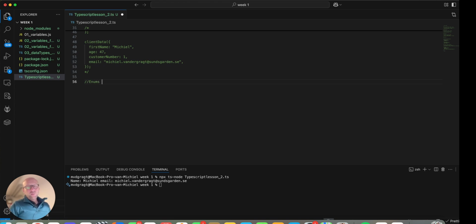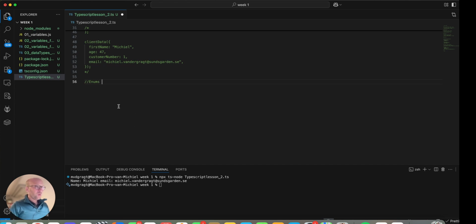Now, an enum, also short for enumeration, is a way to define a list of named options. I'm going to type an example where we have three possible errors. We have unauthorized, missing credentials, or we have an internal error. An enum is useful because instead of remembering the exact spelling of a string, we can use the enum's name. Let me show you what I mean.